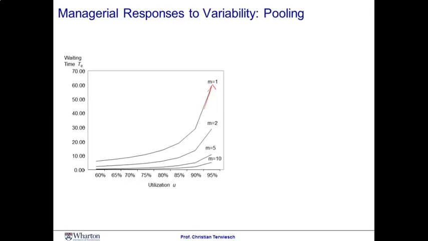However, you notice that while for an m equals 1, already an 80% utilization is quite a steep increase for every additional unit of utilization added. At an m equals 10, you can safely keep on adding additional units of utilization. So this is really the effect of pooling at work. Pooled systems are much more able to be loaded to very high volume without really experiencing this steep increase in the waiting time.